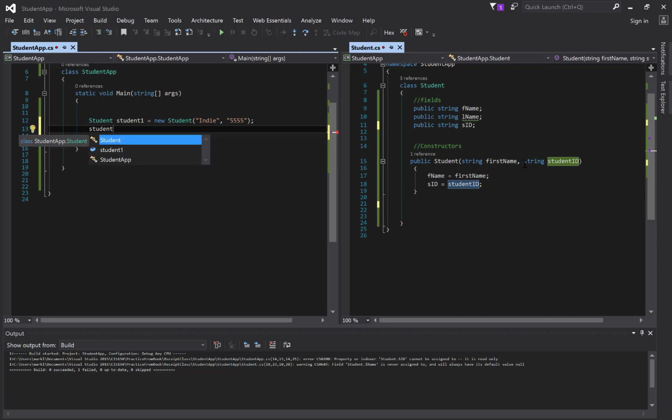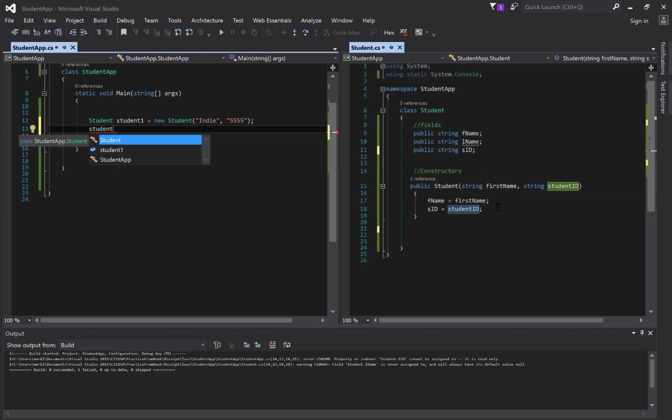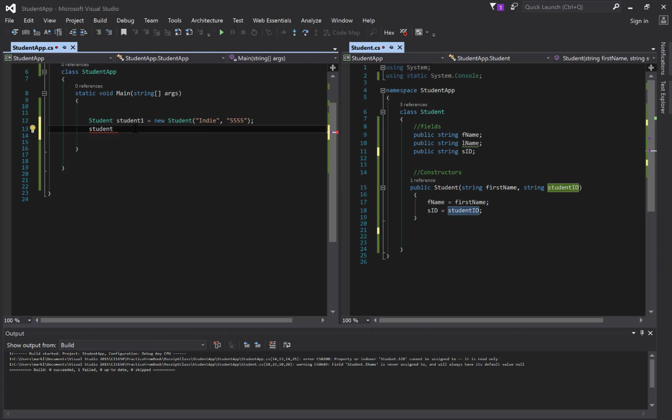Now remember that my student class is available to anybody in the world that wants to utilize my blueprint for creating a student. And we did that because this is all public, right? So if I did a student1.sid, and let's say midstream accidentally I now have the ability to change student ID to ABCD. Well, student ID is pretty unique to every student, and it's not something that usually changes in the course of their history at school, for example.